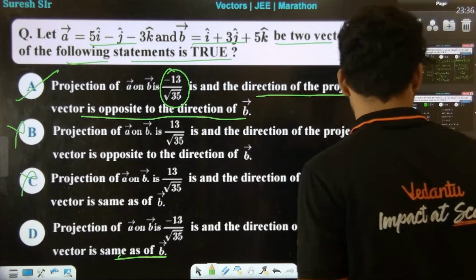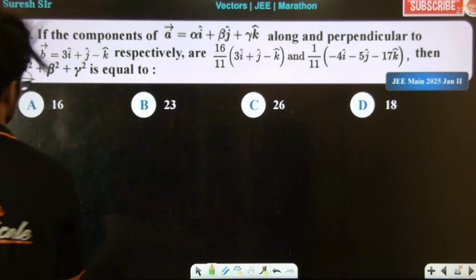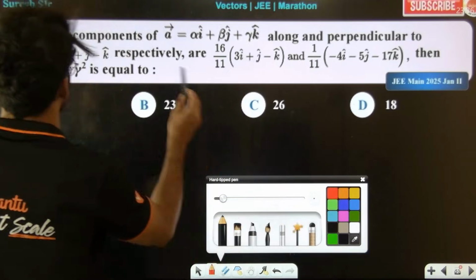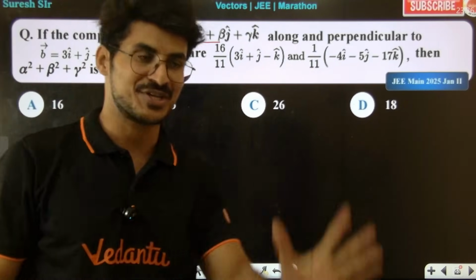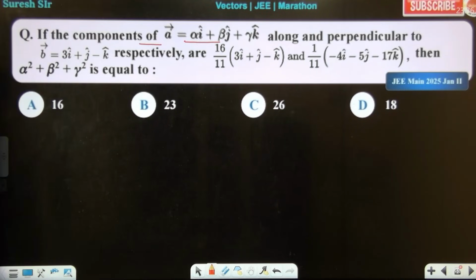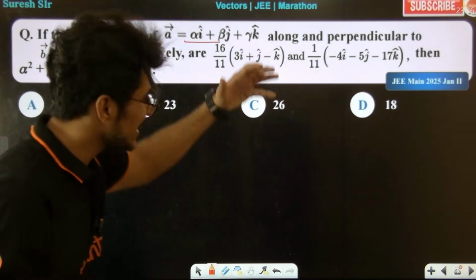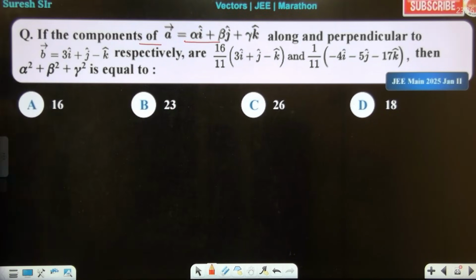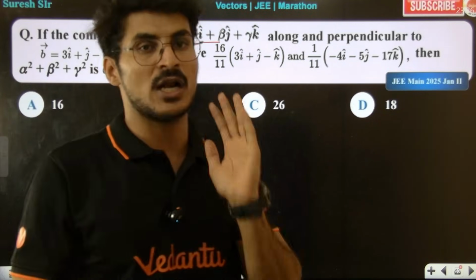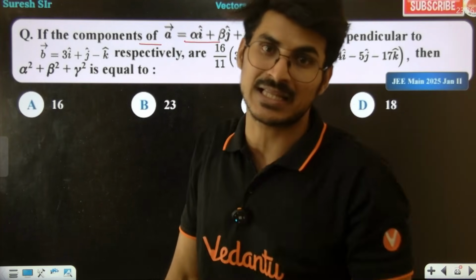How simple it is? This is a very simple question. So next question. Let us solve this. Let us see how many of you are reading the question properly and understanding it. Try to make sure that you are understanding the question on your own. Whether you are understanding the question or not, test yourself. Read the question once and see whether you are able to understand it or not.